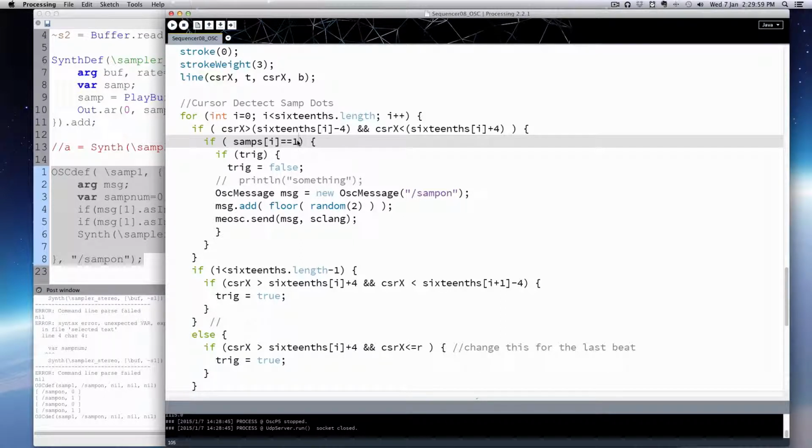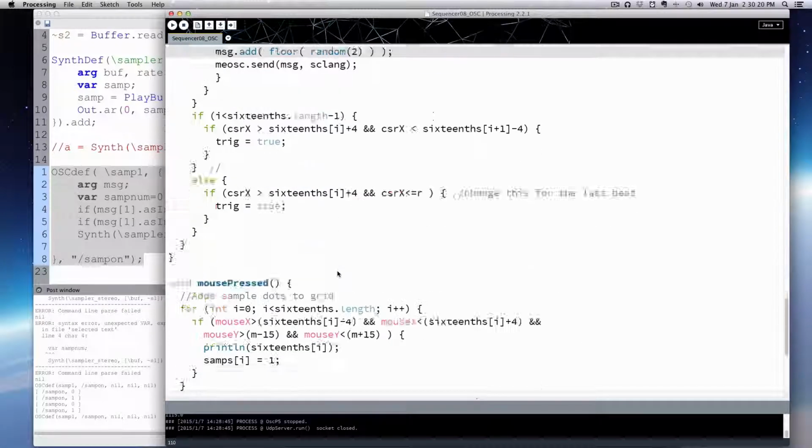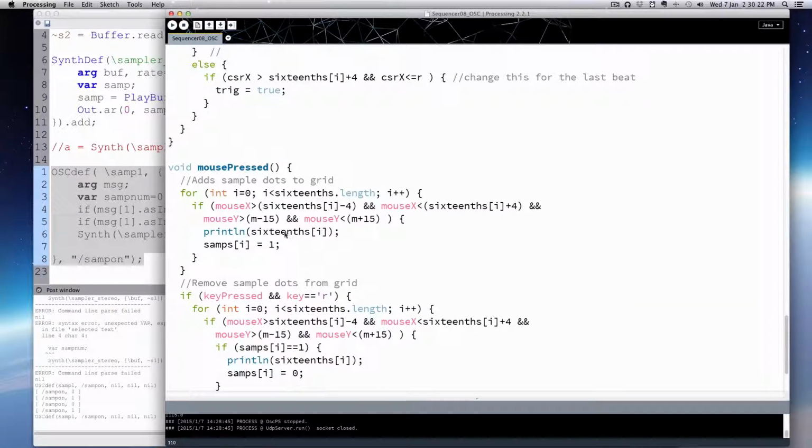And then here, instead of message add random, you can use a switch or an if or something like that and say, if samps I is equal to 2, then say 2, or you can just say message add samps I here. And then you'll just change with the mouse pressed what it equals.